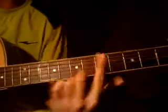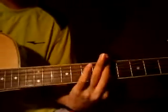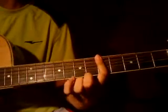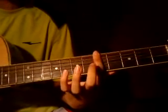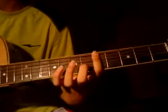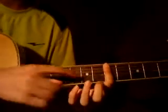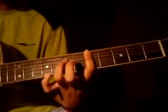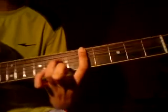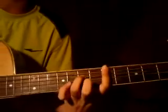The first chord will be on the 5th fret. Bar the 5th fret with your index finger on the top 3 strings, and mute the bottom 3. You use your ring finger to hammer on the D string on the 7th fret. D string on the 7th fret.